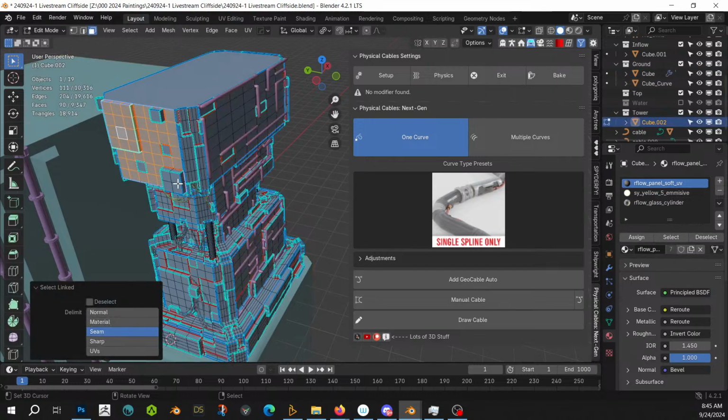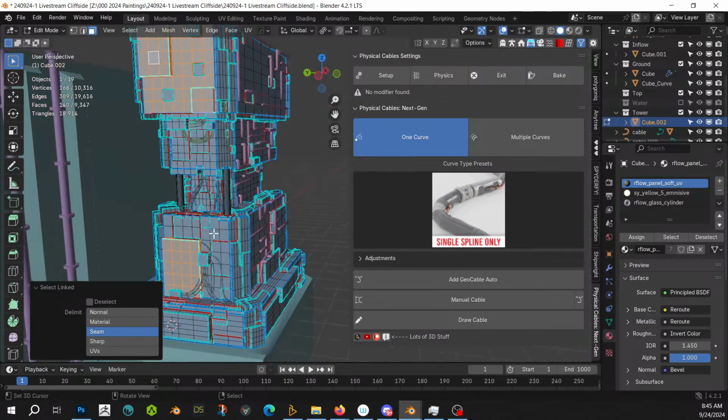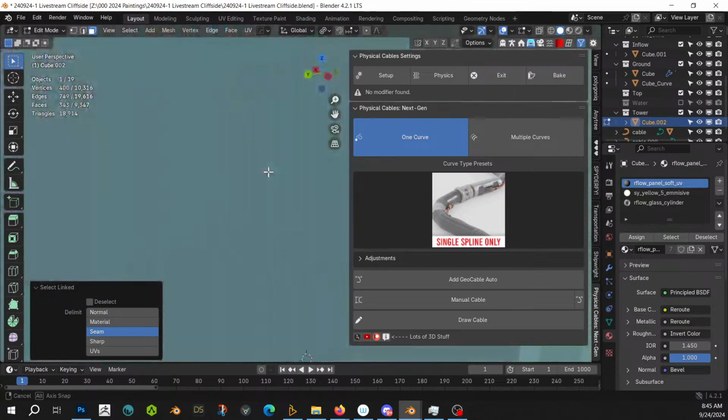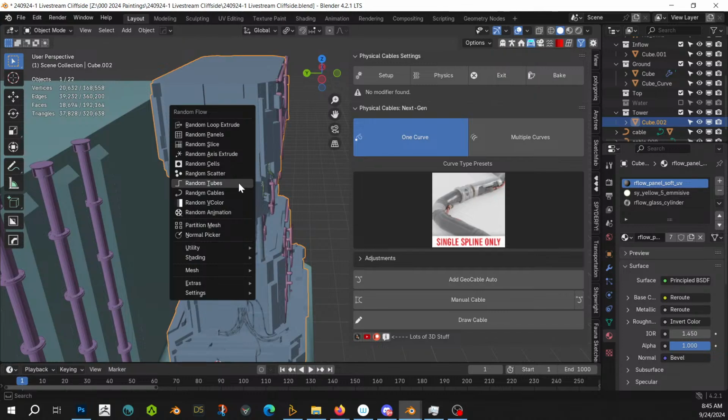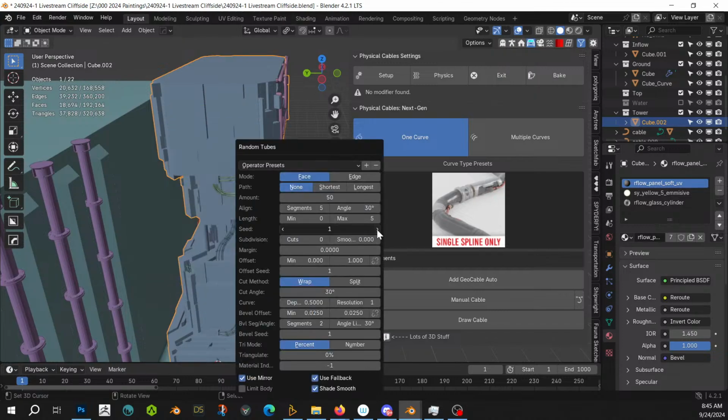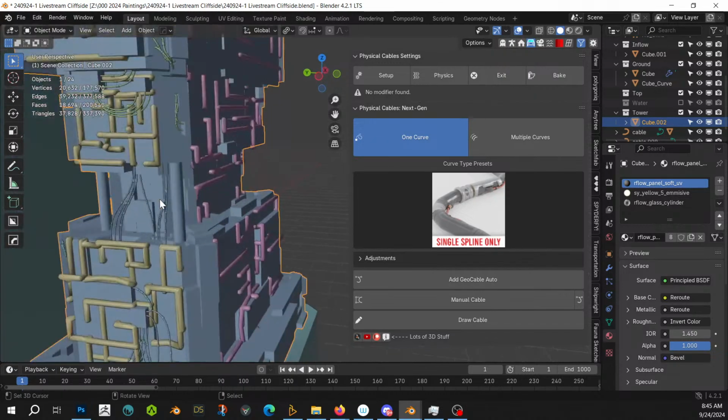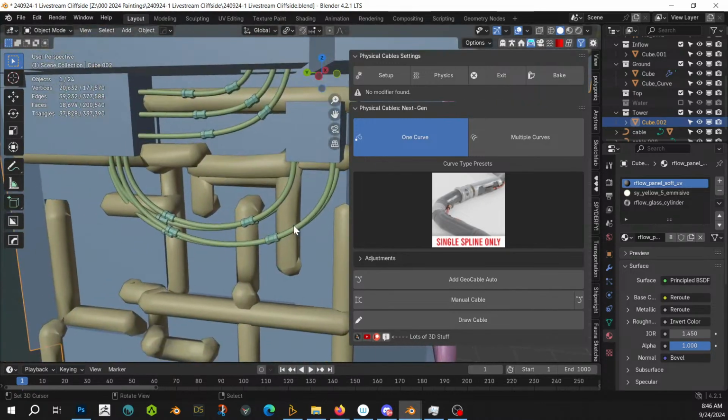L, L, L, L, L, L, L, L. Sure. Tubes. Yeah, okay, I like it.